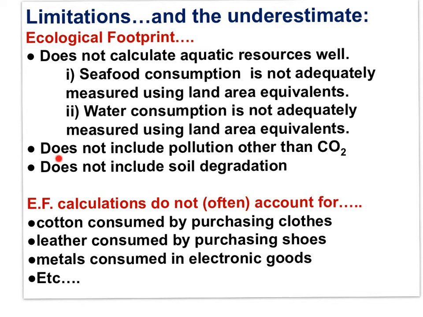Is carbon dioxide the only waste that should be accounted for in an ecological footprint calculation? What about herbicides and pesticides? And could we incorporate soil degradation into a land area equivalent? And so that brings us to the end of our look at ecological footprint calculations. Let's move on to the next part of this movie.